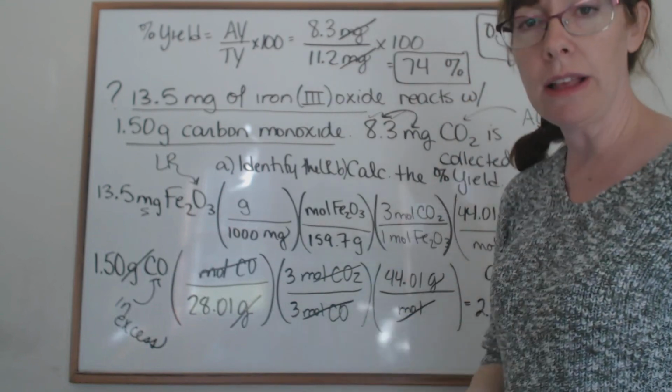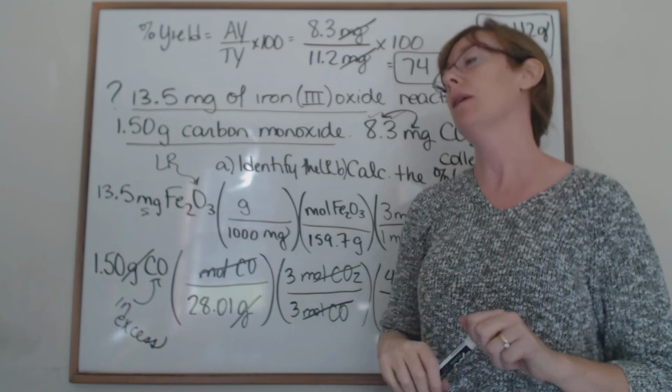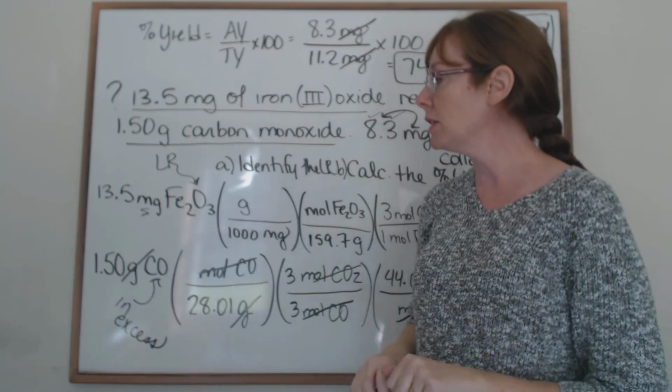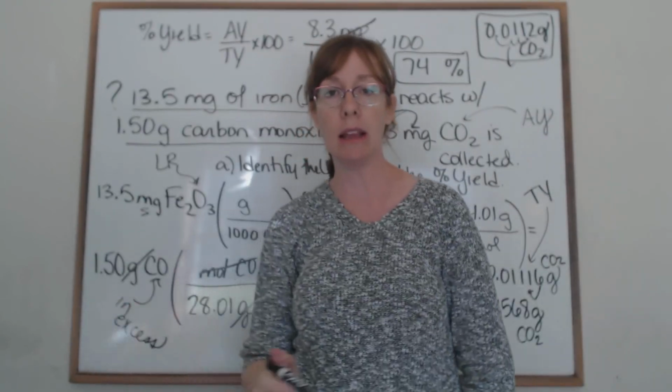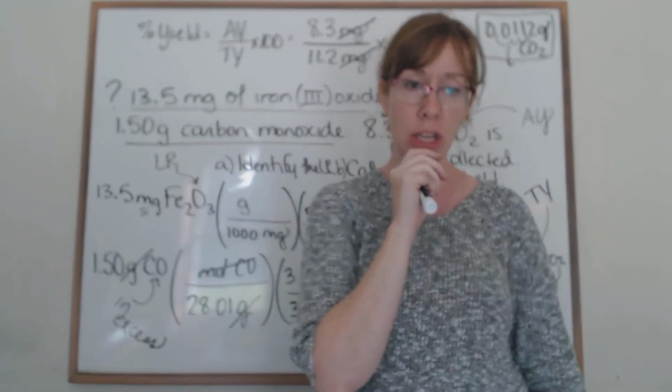So that question allowed us to deal with a couple more little intricacies that could show up on these types of questions. But that's how you do limiting reactant, percent yield, theoretical yield questions. We did not do any types of questions that ask you to calculate the amount of excess reactant at the end of the reaction.